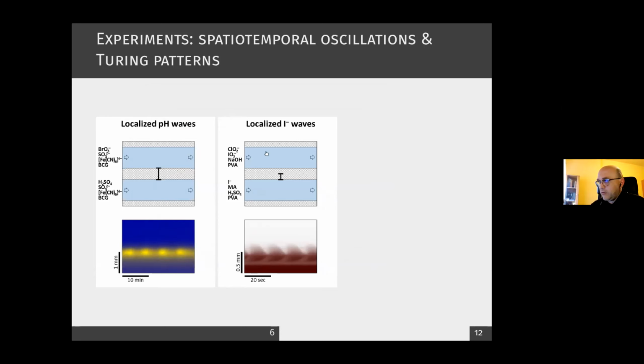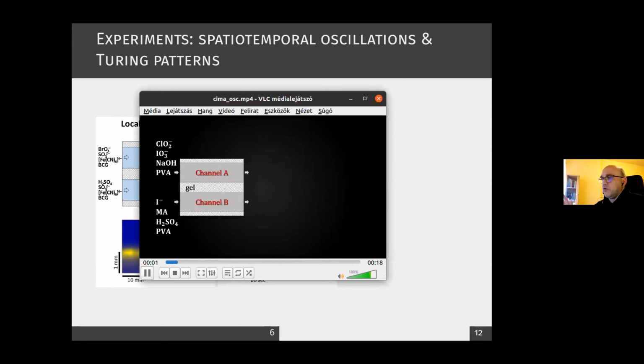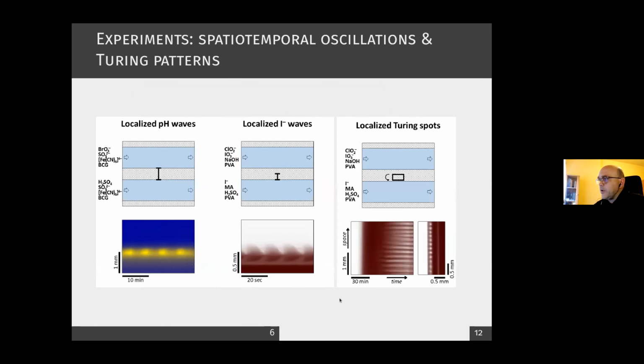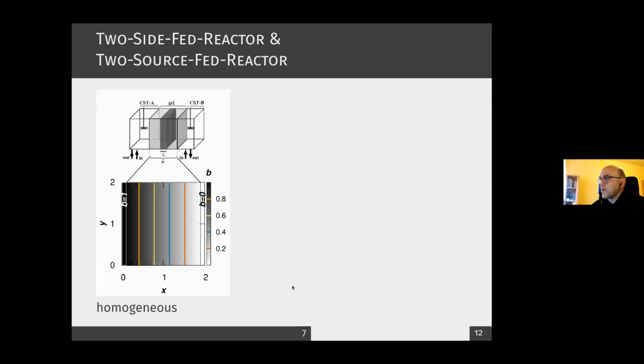So if we inflow the chemicals, the reagents of this CMO reaction, then we could also observe the formation of waves, which look quite similar, but have been observed many years ago in standard two-side fed reactors. And even this configuration is ready to create, I mean, one can observe easily stationary pattern formation, like Turing patterns. This raw spot appeared in between the two channels. So the question is, is it really just a convenient TSFR or something else?